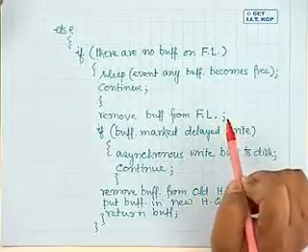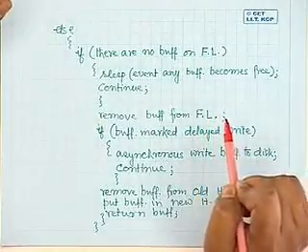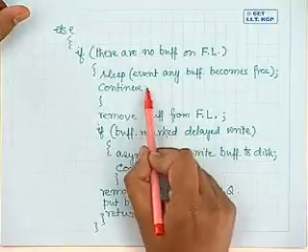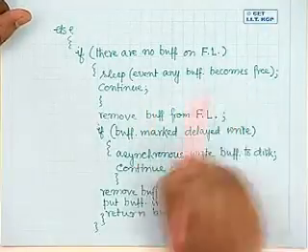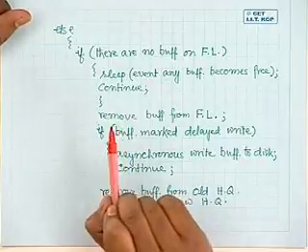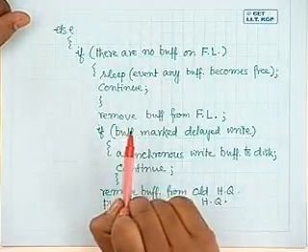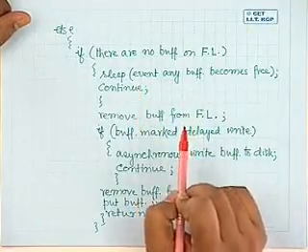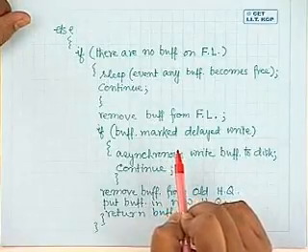For that, what is needed is to get a buffer which is free. Accordingly, I can have two different situations. One is that there is no buffer on the free list, that is, the free list is currently empty. Then the process has to go to sleep until any of the buffers becomes free. In our earlier case, it was a particular buffer which had to become free, and until then the process had to remain in sleep mode. In this case, whenever any buffer becomes free, a buffer will be used from the free list following the least recently used approach, and that will be given to the process which has requested it.